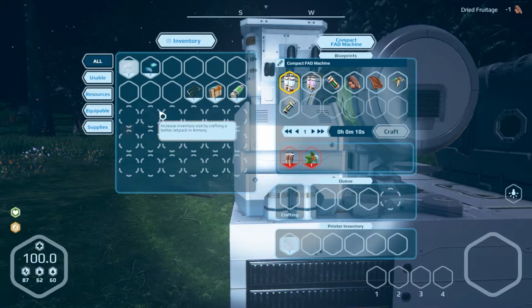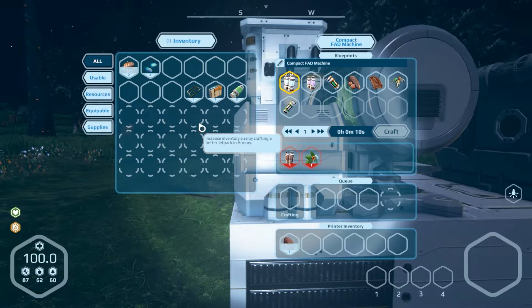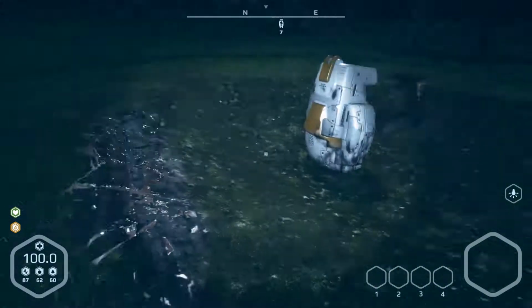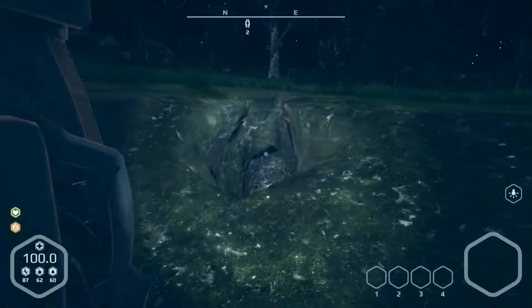So, just going to eat a bit of fruitage. What else do we need? We've got some herbs, so probably need a bit of water, maybe.